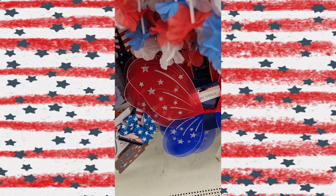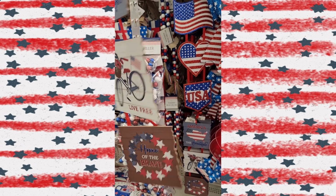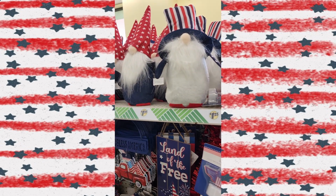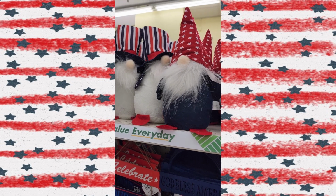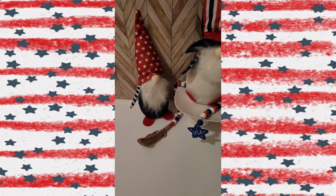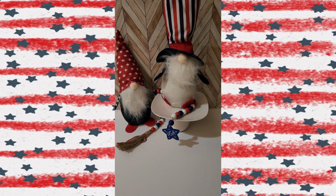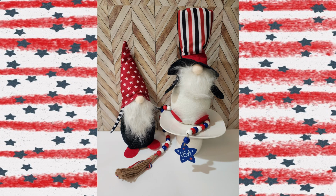I really loved this piece. Not too much glitter, and I especially liked the bike, which gives a more subtle nod to the patriotic theme. When I first walked in the store, they had these adorable gnomes on the end cap. And I looked at them and walked away, but when I saw them again on the aisle, I knew I had to get them. I'm not the biggest fan of gnomes, but these were so cute, and I knew that they'd be a great addition to my July decor.